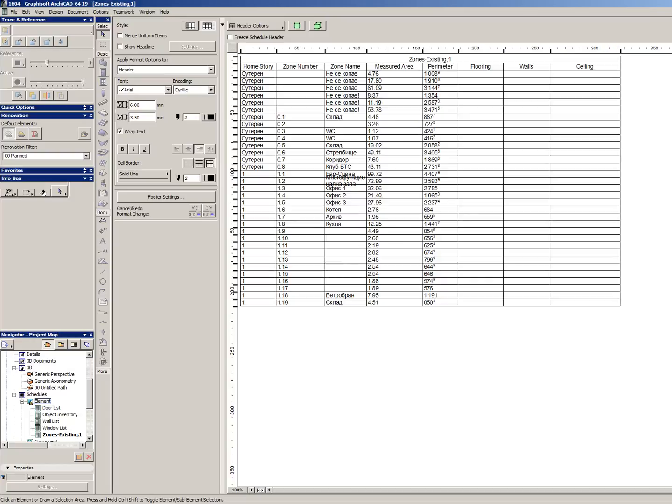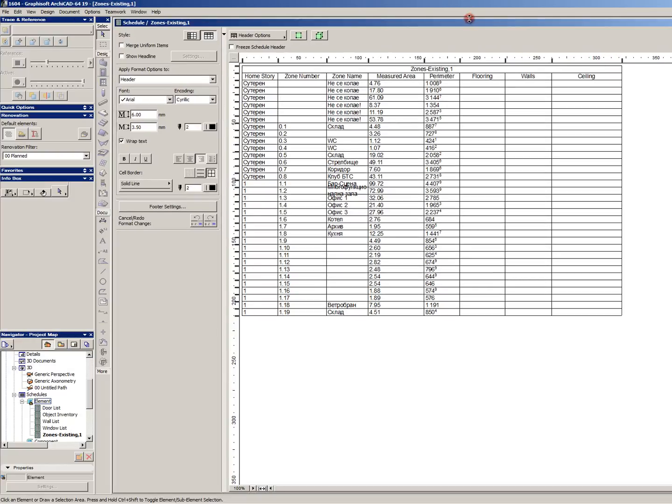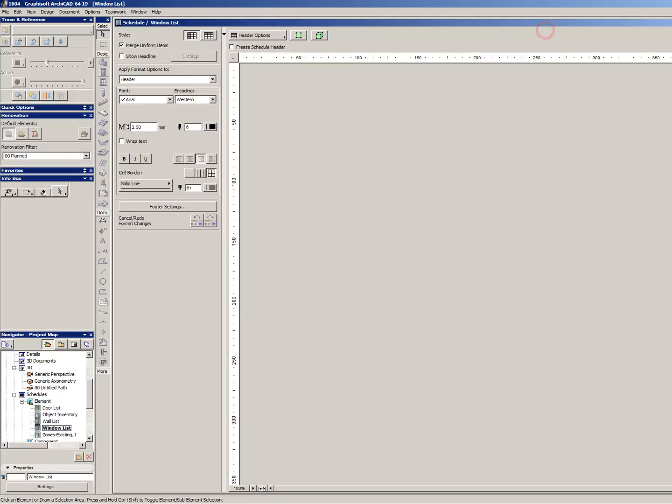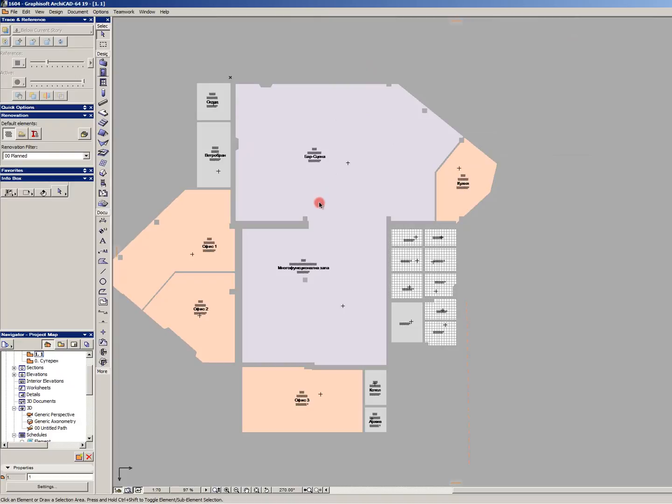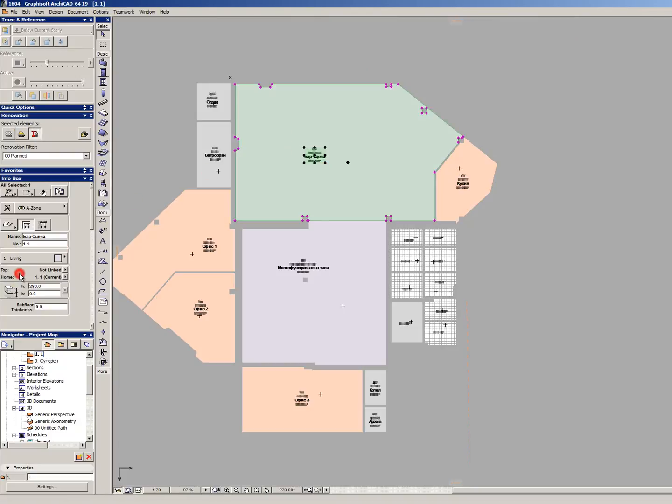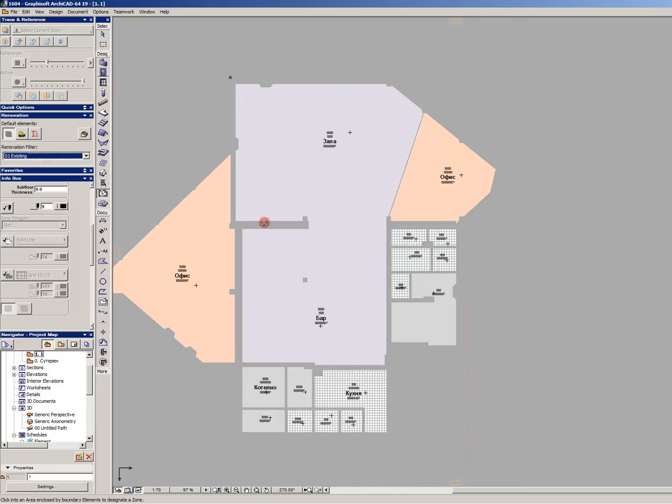You can see that when we check this filter, all of our zones in the project, no matter the story, appear on the schedule. Now we turn the renovation status of the project to existing, and you will see the difference.